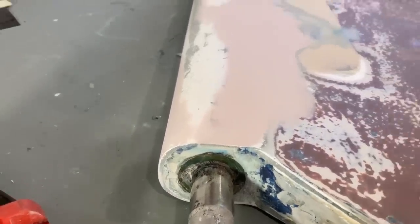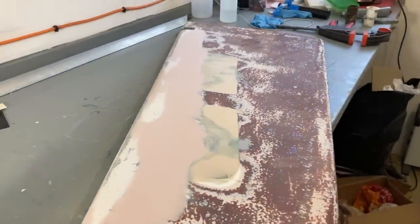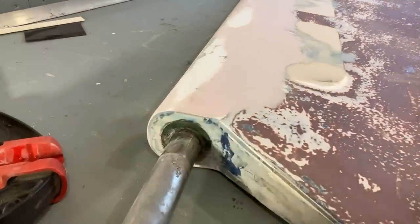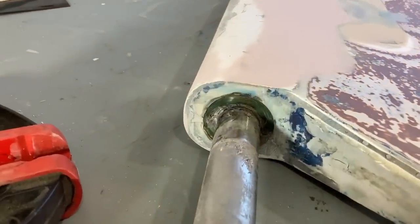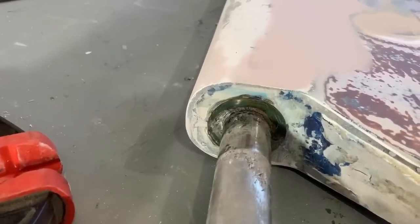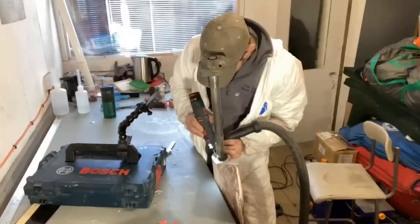I'm going to do the same on the bottom as well, but I can only do one at a time because of gravity. So I'm going to go and get my little rotary tool out and a vacuum and see if I can clean out that, go as deep as I dare, and then I can mix up some epoxy, and then this is done for now.